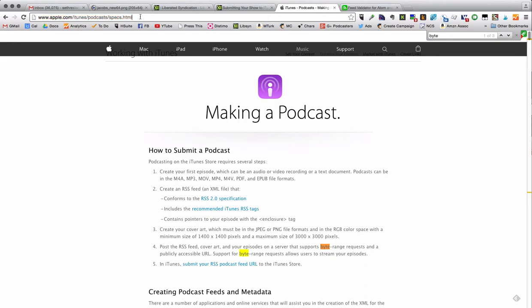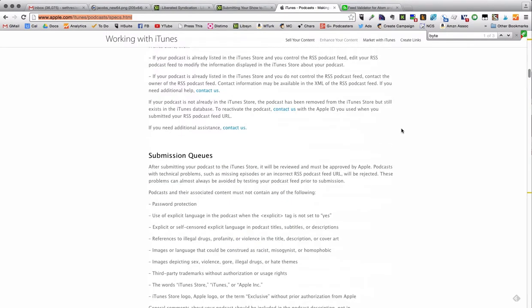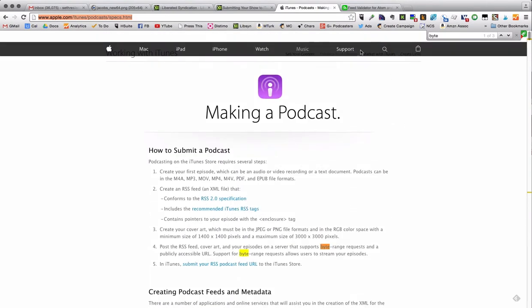Basically what we're going to do is take the RSS feed for your podcast that you get from your podcast host, and in this case that's Libsyn, and submit that to iTunes after you check it to make sure it's working. Two places you can find these instructions. One, you can find them over at apple.com. And here's the URL right here, and it'll give you all the instructions you need for making sure that your RSS feed is correct, and you can submit it to iTunes.